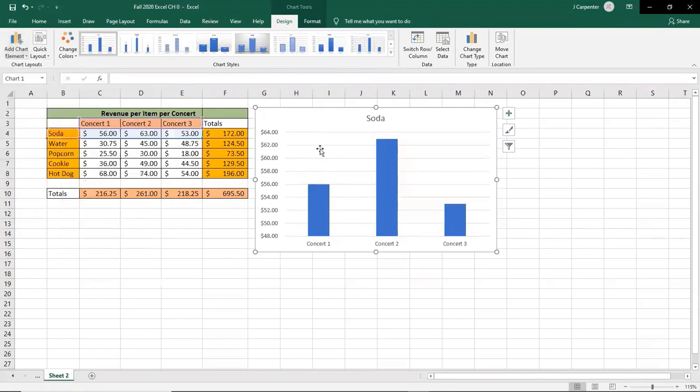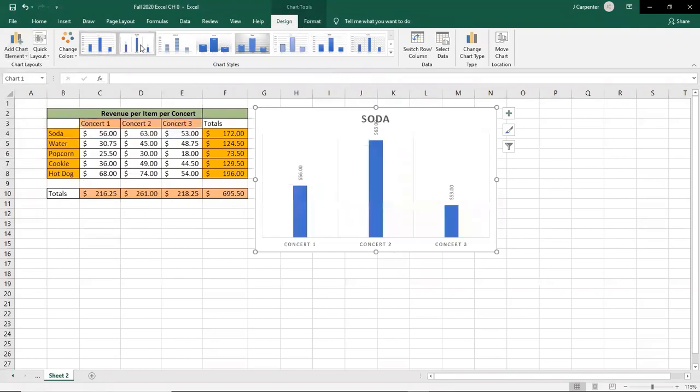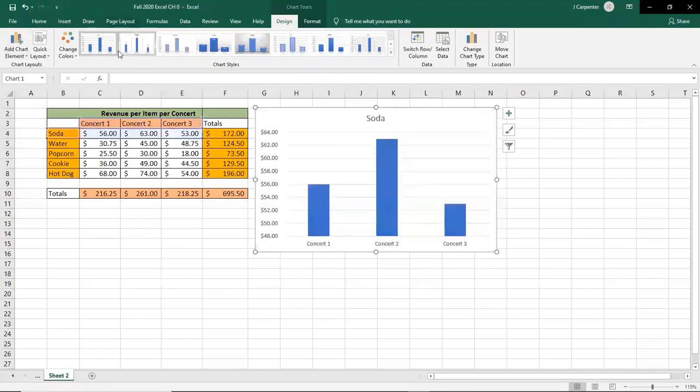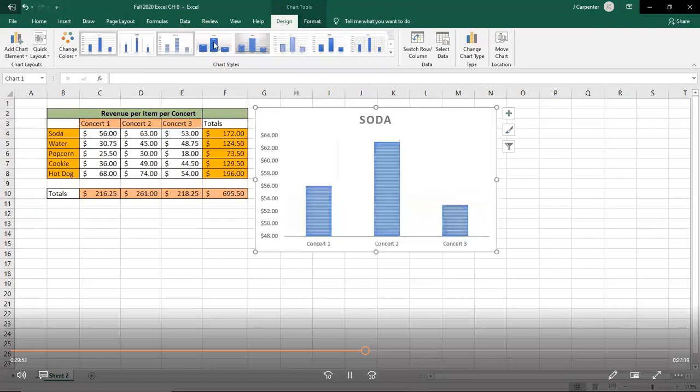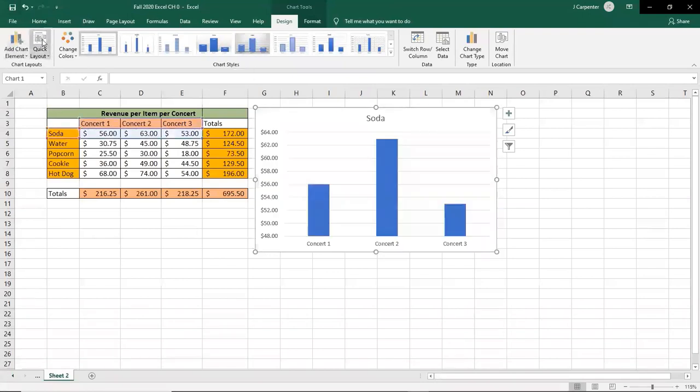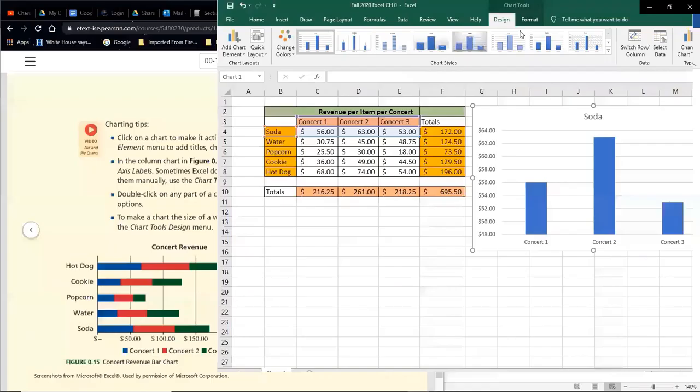So again, if you have a chart activated, a new menu will pop up here, Chart Tools, Design and Format. You can actually go to 5 or 6 different pre-selected designs if you want the colors and patterns to look a little different. That might be in the homework. So if I wanted to say design 5, 1, 2, 3, 4, 5, I would click this one to make it look like that instead. There's quick layout options as well, which might not be relevant for us, but you know, play with things, try them out. You never know what you might find and like.